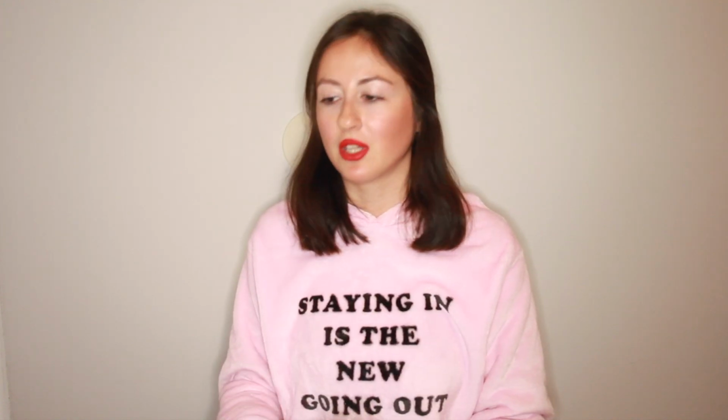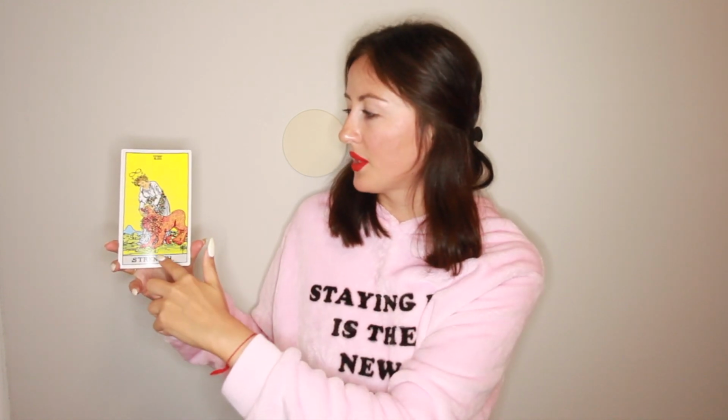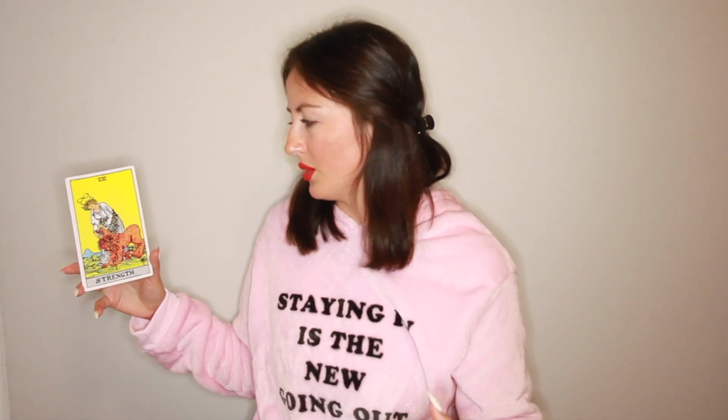So this is a very deep connection. Let's see, for example, how it works with another card. Let's see, for example, this is Strength, right? If you do the same exercise that I've demonstrated right now with the Three of Cups, you may find that in the Strength card you are a lion, maybe you're a maiden, maybe you're a mountain, maybe you're a rock or a grass on the ground. So each time it's going to be different. Colors are going to make completely different sense each time you do this meditation.